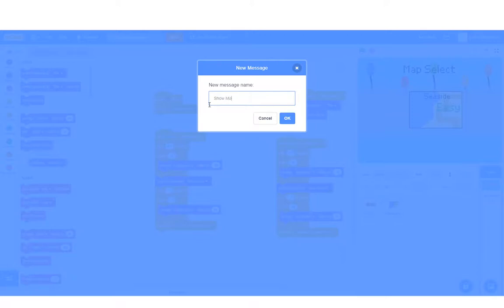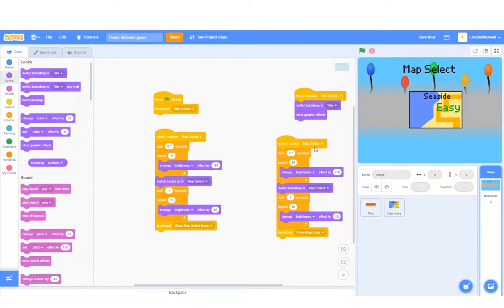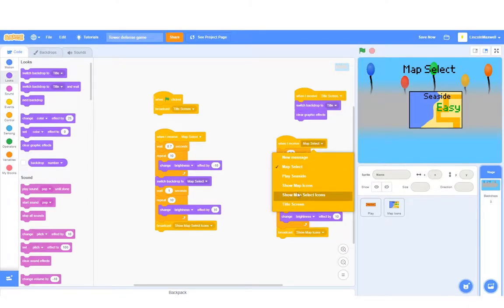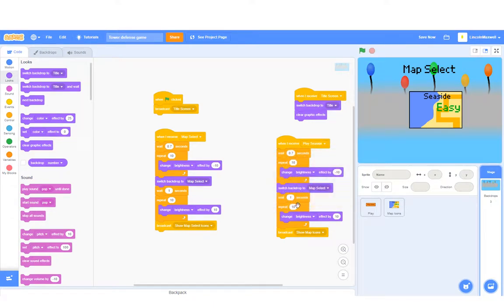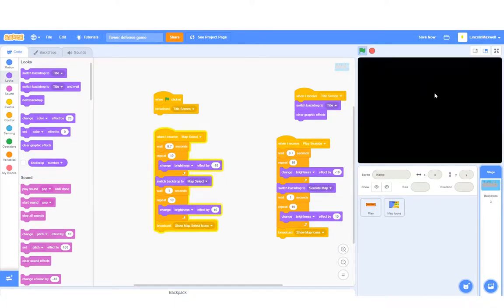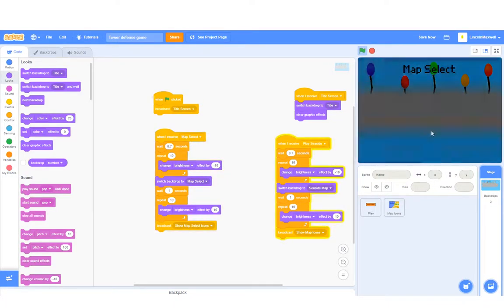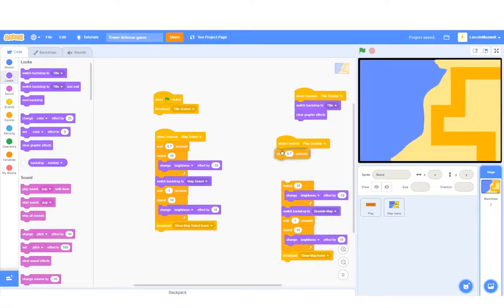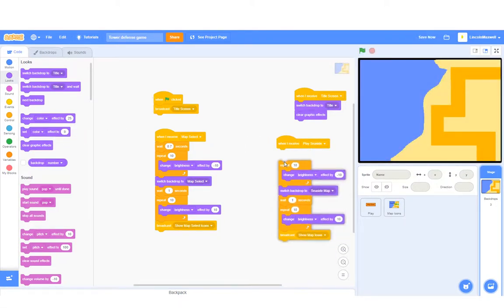Let's do show map icons. So then when play seaside is broadcast, we're just going to switch that. So now you can see, we go back here, we click, we should not have this wait here, and it will go to seaside.